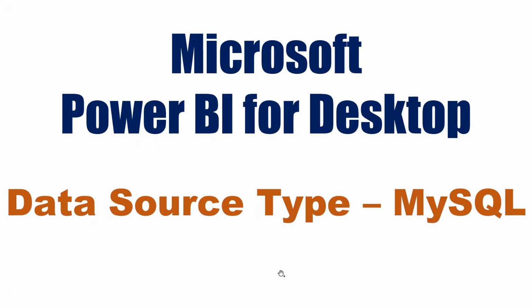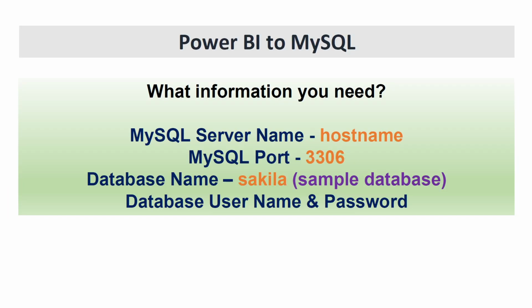Hello all, in this tutorial, we will learn how to connect to a MySQL database using Microsoft Power BI Desktop. Before you connect to a MySQL database, you would need certain information, such as where your MySQL database is hosted, what the MySQL port is, which by default is 3306, though it might differ in your environment, and a database name.